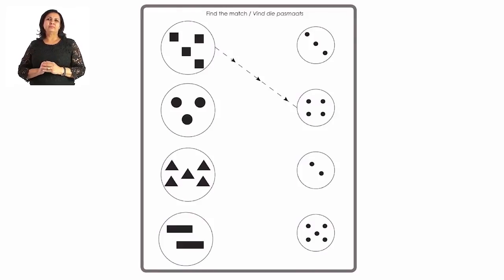You are right. Now you put the line, draw a line across to join with the other 4. Let's look at the second one. Yes, it looks like a face. 2 eyes and a nose. Well done. Now we can count that.